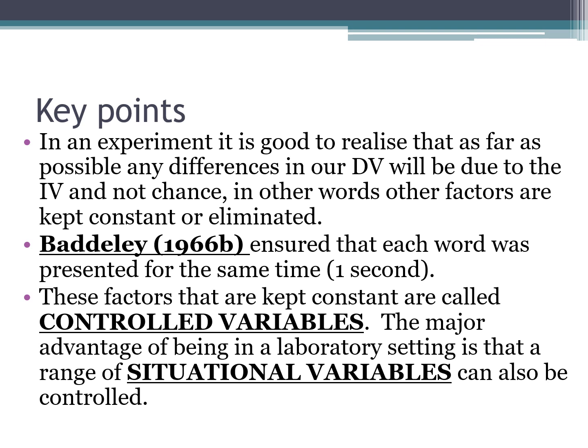So Baddeley is a good example. He made sure that each word was shown to each of the participants for the exact same time. And this is something that's consistent across a number of cognitive experiments. The time exposed to the stimulus, so the word, the trigram, timed interference tasks, activities and things like that, everything is very much controlled. So those factors that are kept constant are called your controlled variables.